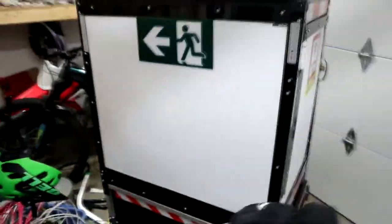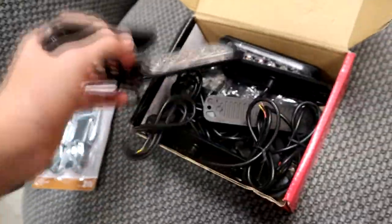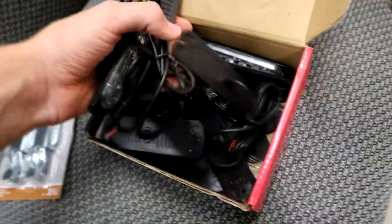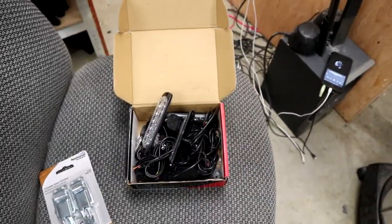I have some more to go in my bike trailer. I already have tons of reflective tape all along it everywhere, so the thing's pretty safe in that sense, but I thought it would be good to add some LED lights too. I ordered these on Amazon — I ordered 6 of them but they gave me 8, so that's cool. I still have to figure out where I'm going to put the other two, since I only plan to have 6 because I also have a light bar that I'm going to put on, but I'll show you that later.